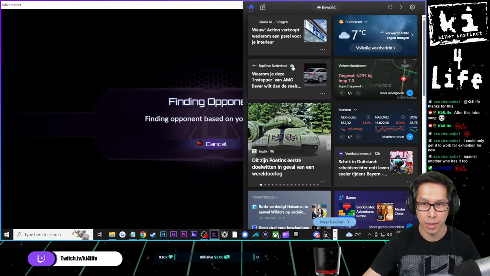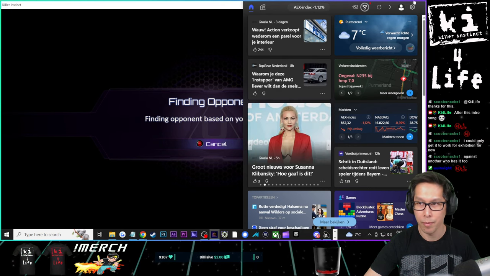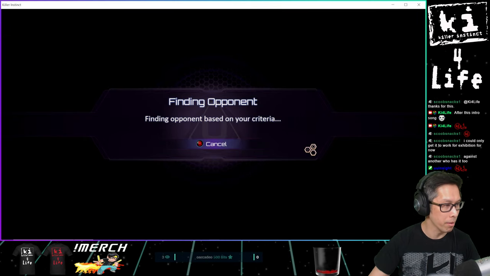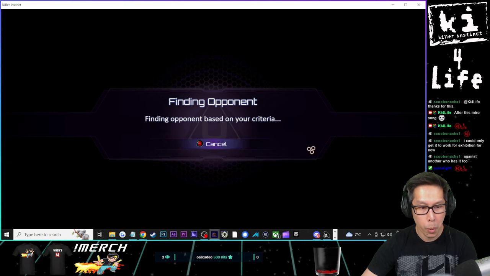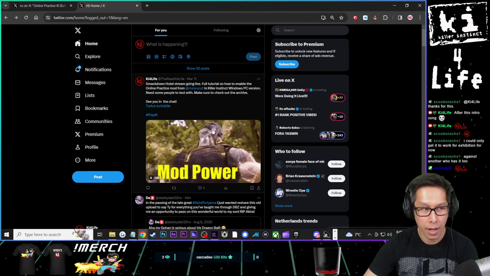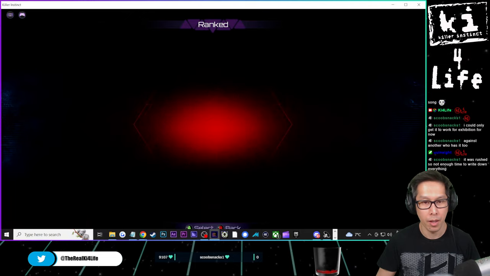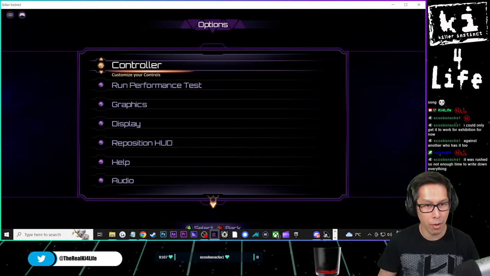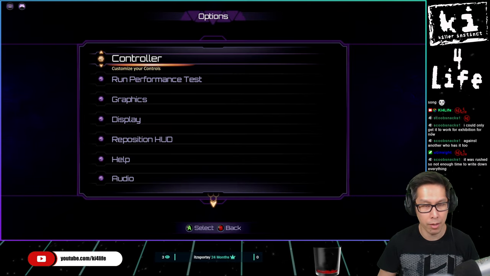What the hell? What's this? I didn't enable this. And the question is, how do you disable it? Oh, here we go. And oh, hold up, let me go back to borderless. This looks like crap. All right, that's better.